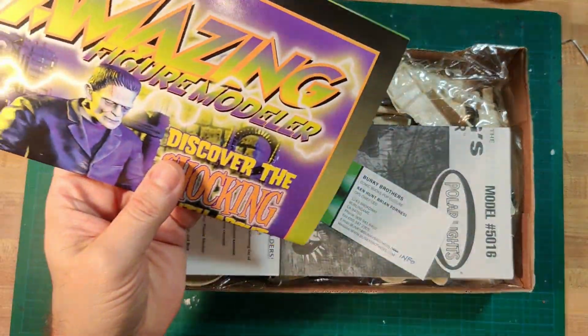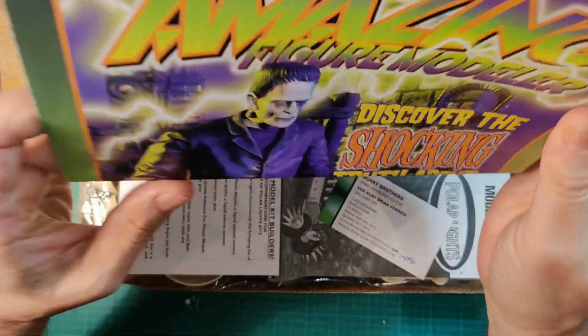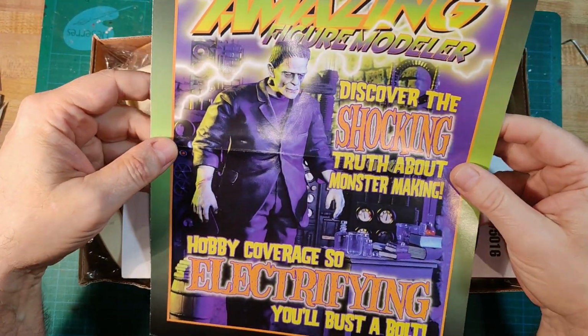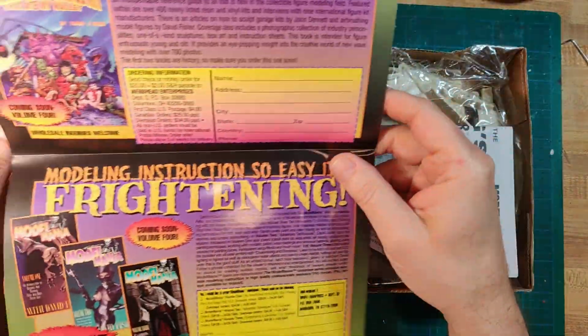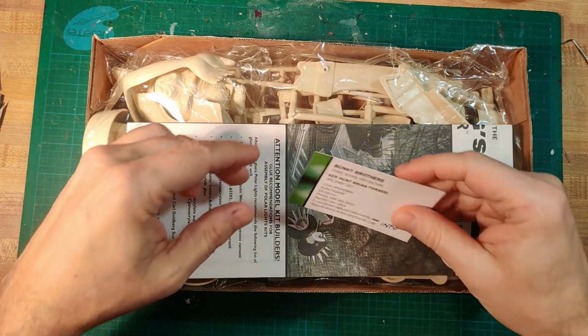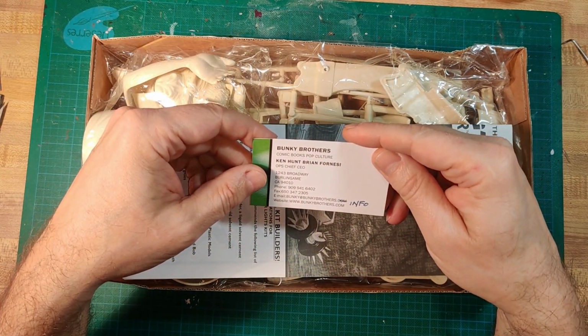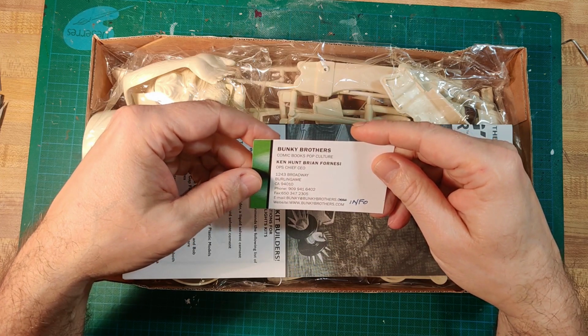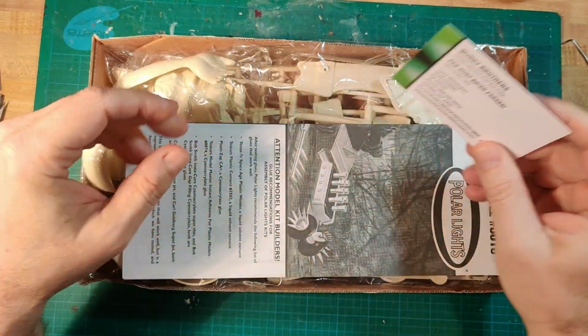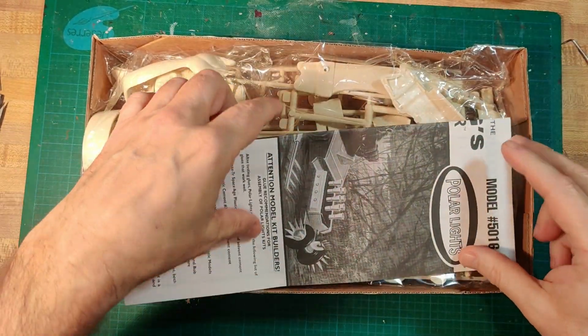Oh, this is new. Never seen this, an ad for Amazing Figure Modeler. I do have a bunch of these older magazines I picked up years ago, and very informative, but this is probably too old. There's comic books, pop culture, Bunky Brothers from, I'm not sure what this is from. Anyhow, whoever owned the kit had this before.